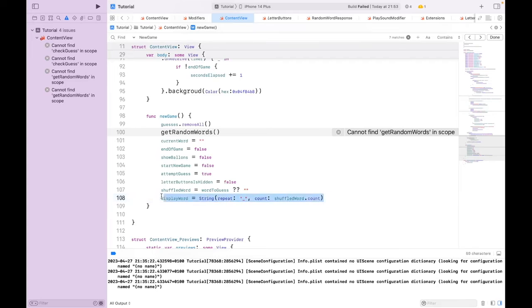So what this line does, 108, it replaces each letter with an underscore. And this should be repeating, not repeat. So that should be repeating. This one here.